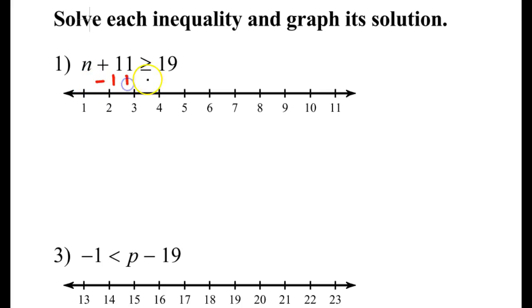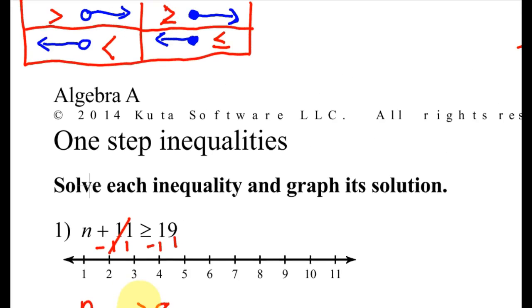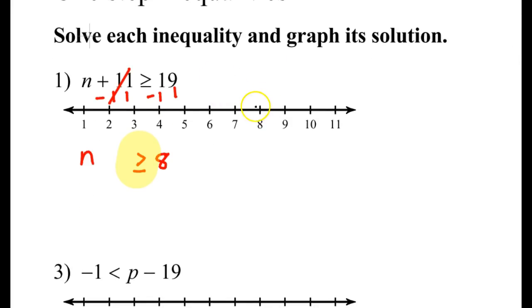Okay, so same steps. Go ahead and subtract 11 on both sides. Right, so we have n greater than or equal to 19 minus 11, which is 8. Now, if you need to, look up this symbol above and find it right here. Okay, greater than or equal to. That's right here, so I know it's going to be a closed circle going to the right. Go back down and you go closed circle.